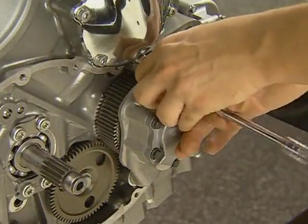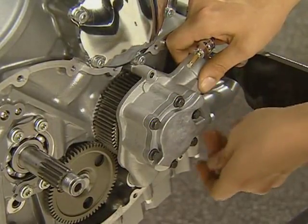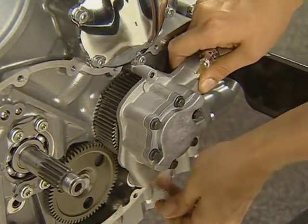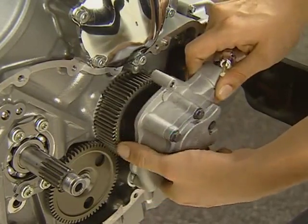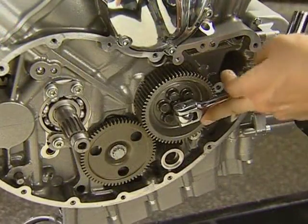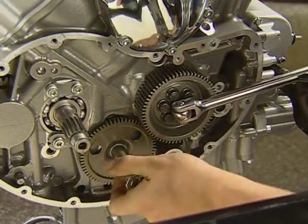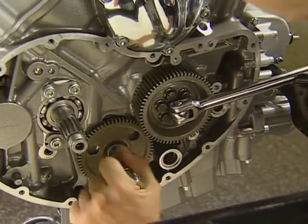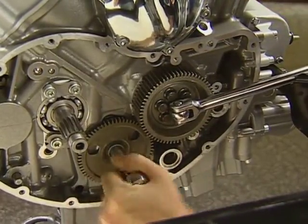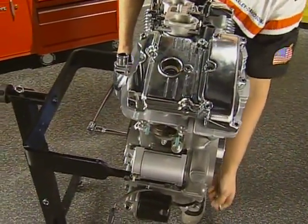Getting back to the lower end service, disassembly continues with the removal of 3 bolts holding the oil pump to the cases. Also remove the oil dipstick at this time. If you intend to remove the balancer shaft for service, you should loosen the bolt holding the gear to the balancer now. Use a 1/2 inch extension on a breaker bar to hold the crankshaft at the oil pump drive socket. Loosen the balancer drive gear bolt. If you are not servicing the balancer, do not loosen this bolt. Now is a good time to loosen the rotor bolt.